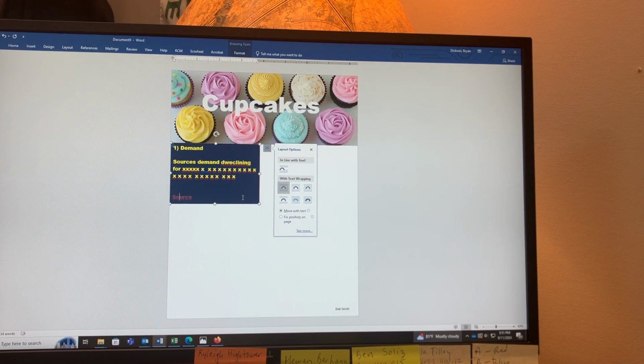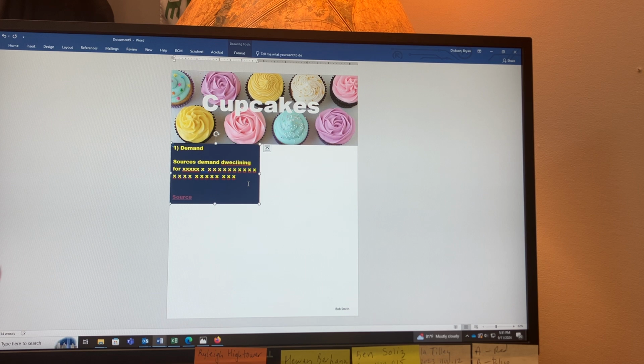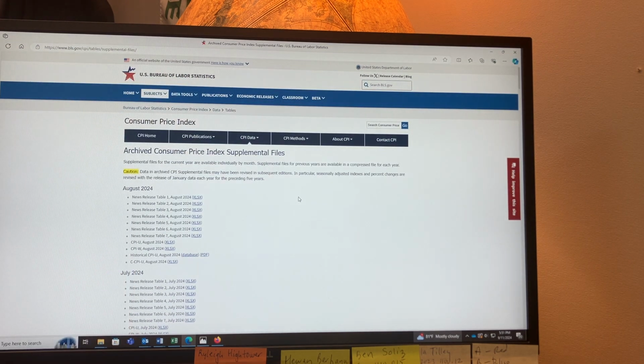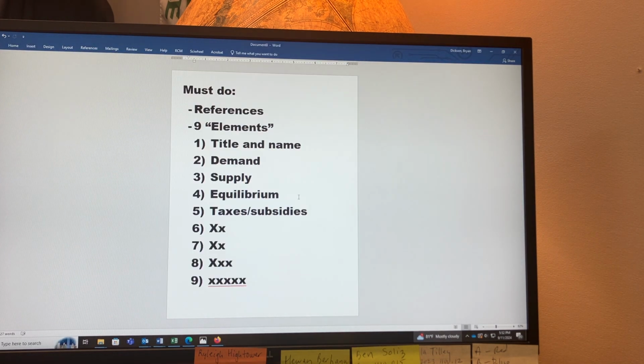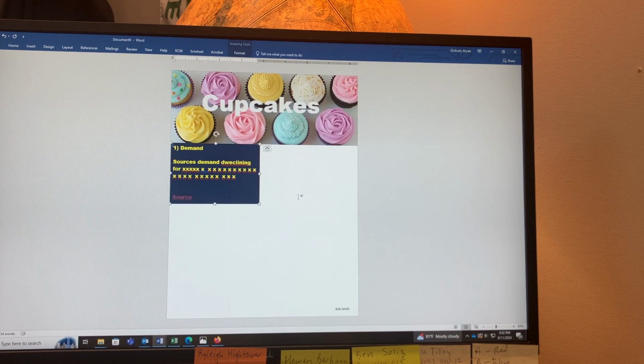If you want to add graphs or more pictures, whatever you want to do creatively, you can do that. But that's the demand element. You're telling me about the demand for, in this case, cupcakes, because that's the topic.